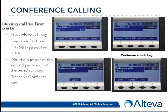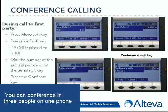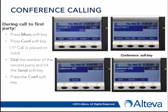Conference calling. You can conference in up to 3 people per phone on the Polycom 450s. To begin a conference call while on an active call, press the More soft key on your Polycom phone until you see the Conference soft key appear. Press the Conference soft key, which will put your current caller on hold.